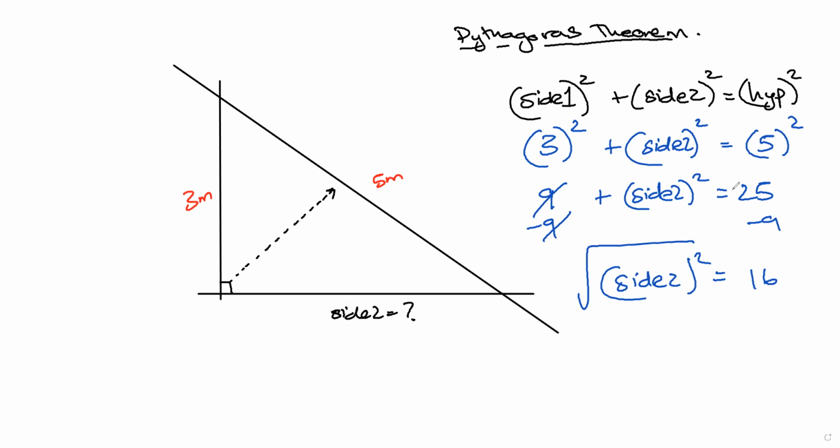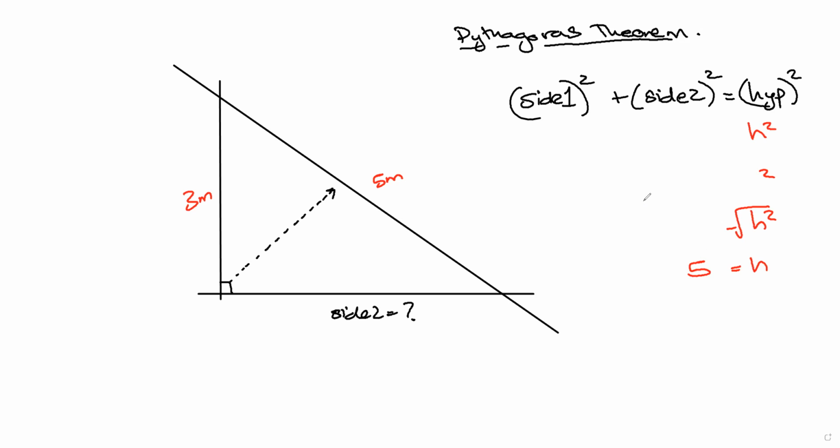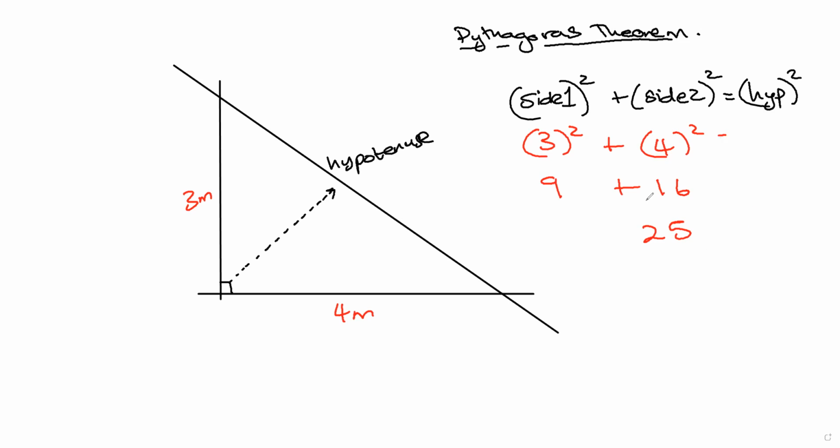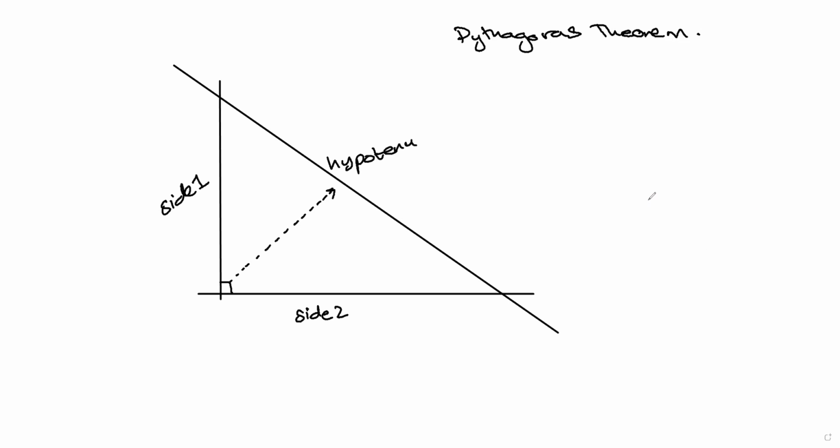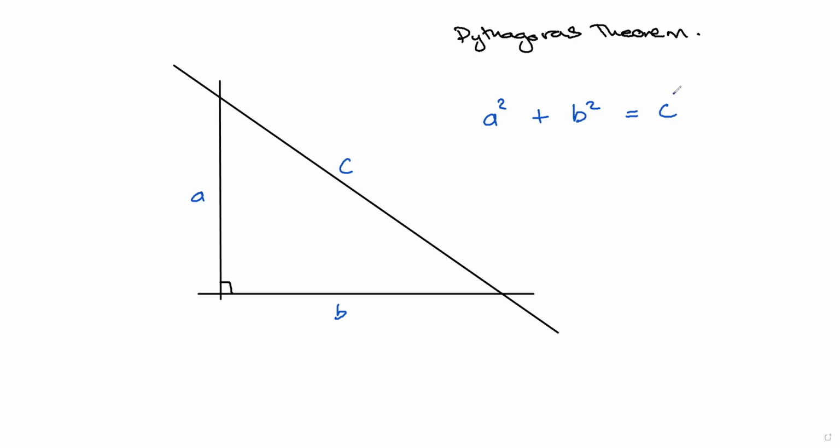I can simplify this entire formula into just letters and keep it as simple as possible. All right. So remember, that's what it was, side 1, side 2, hypotenuse. And I maybe just call it A, B, and C. I'm going to call this A, B, and C. And I can see that the length of A squared, plus the length of B squared, is equal to the length of C, which is C squared. And I can rewrite this in 3 different ways. C is equal to the square root of A squared plus B squared, because if I square root both sides.